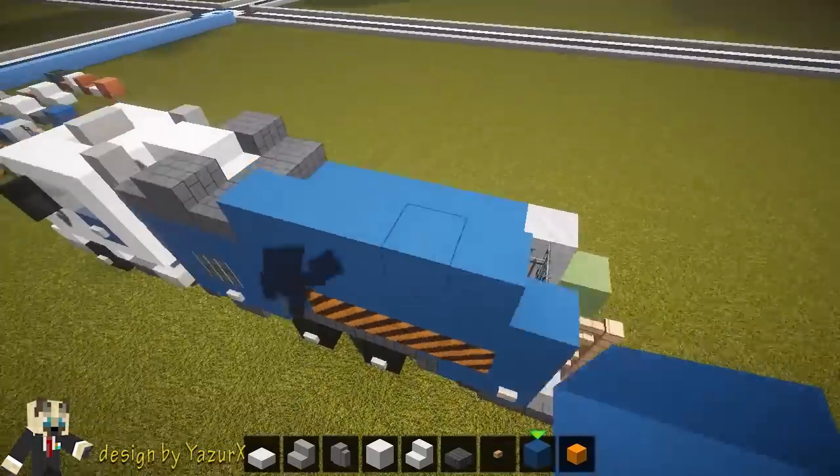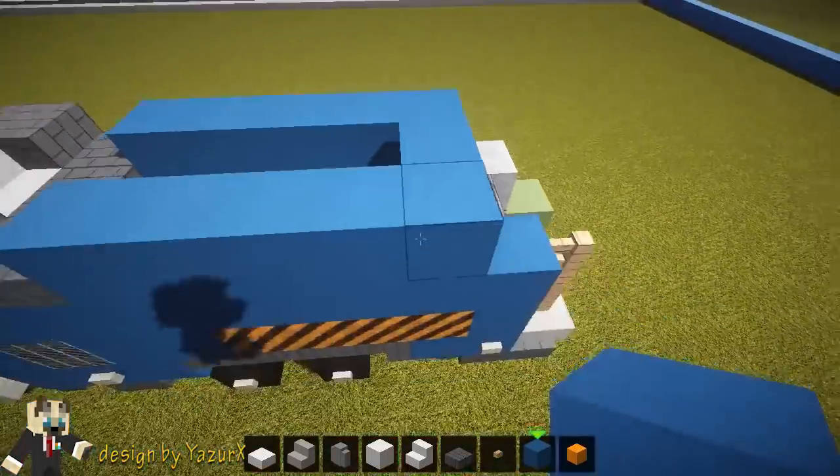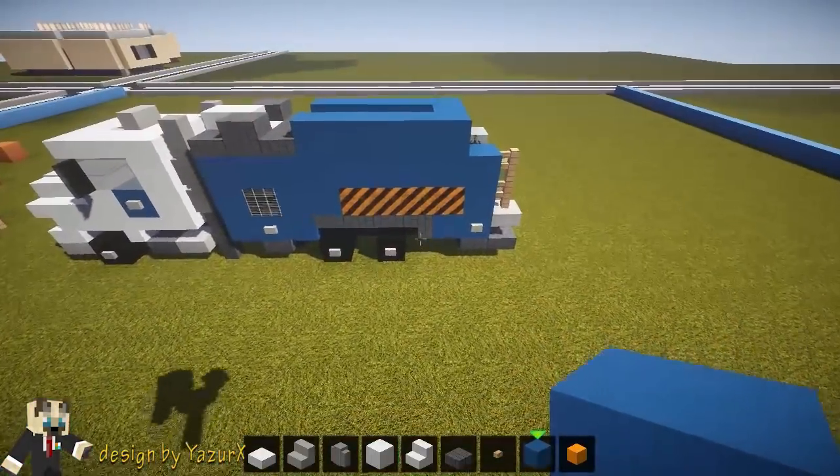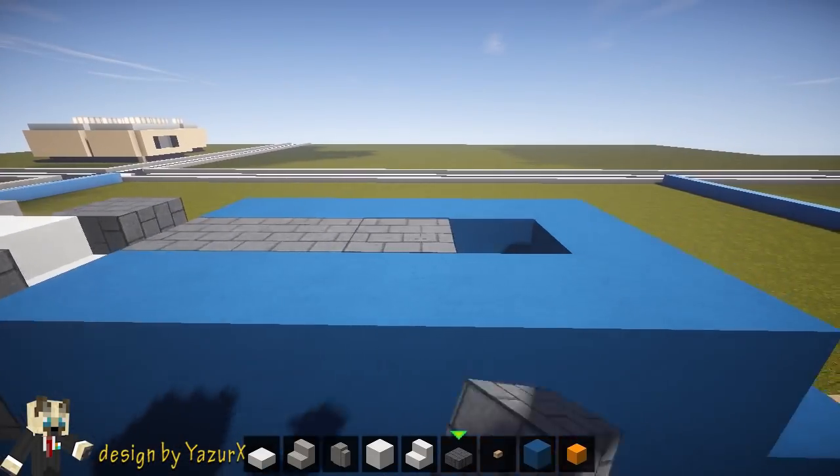1, 2, 3, 4, 5. Just like that. 1, 2, 3, 4, 5. And loop it round. Just like that. Then cobblestone slabs go 1, 2, 3, 4.